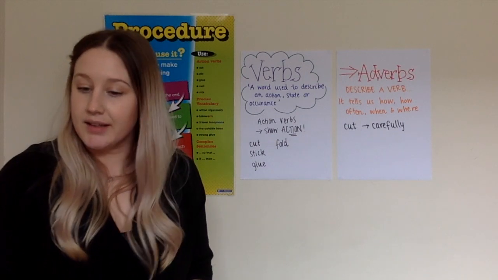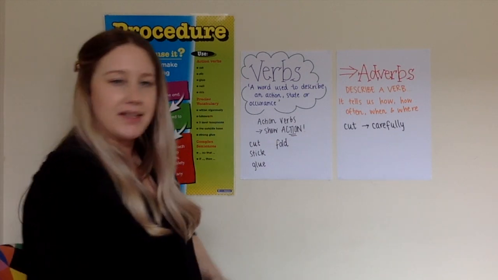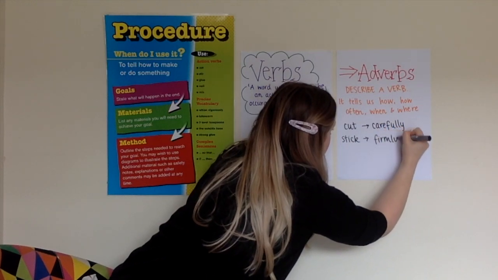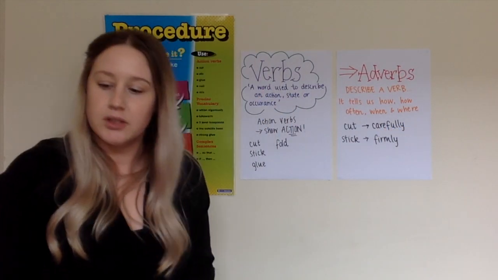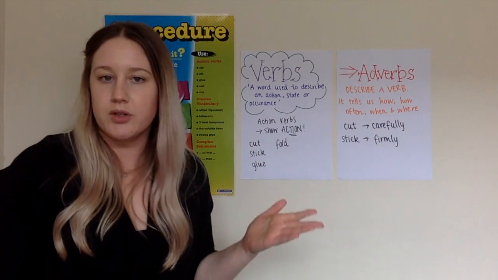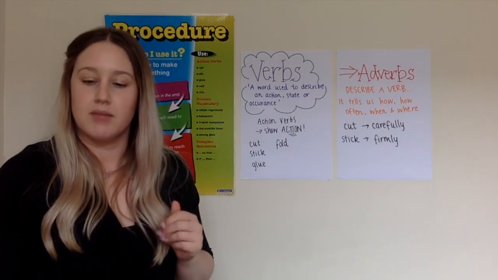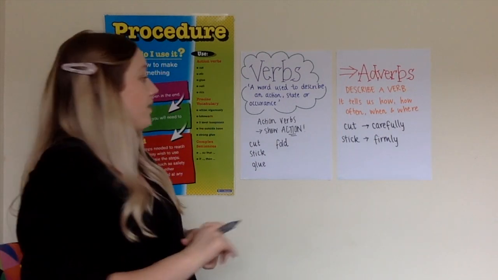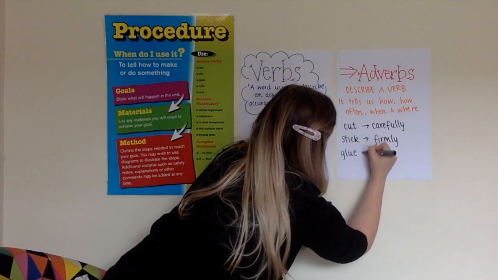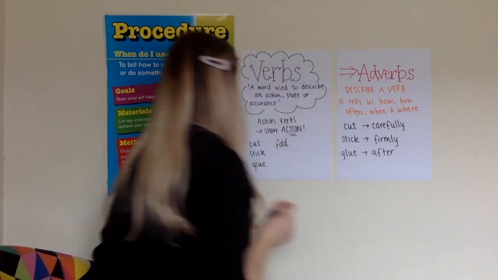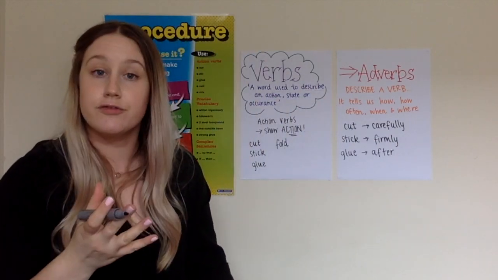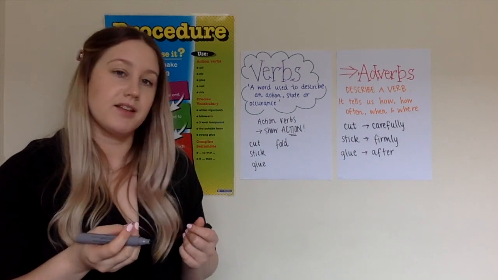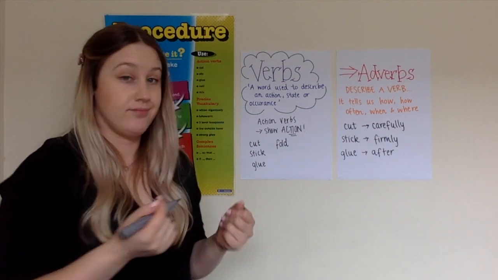Now to stick, I'd want them to stick it firmly. To glue, well, maybe I'll look at when. When would I like them to glue this down? Maybe I'd like them to glue it down after they've done something else. Okay, now to fold, maybe I can look at an adverb for how often. So maybe I'd like them to fold it twice.